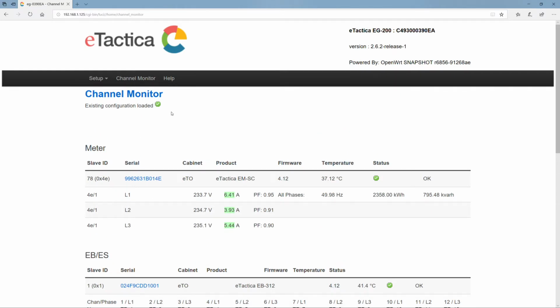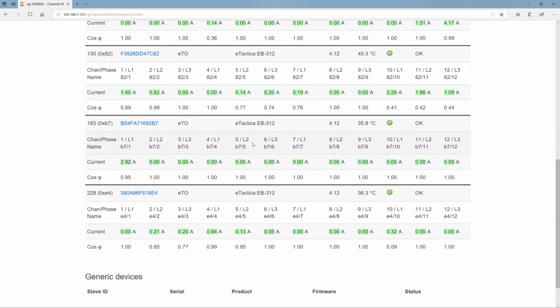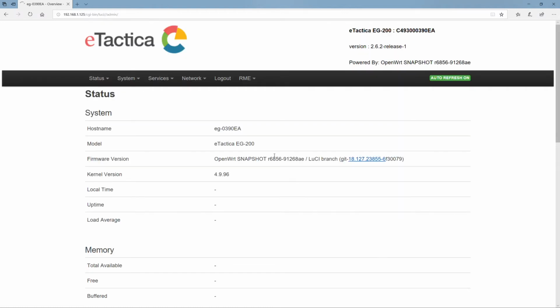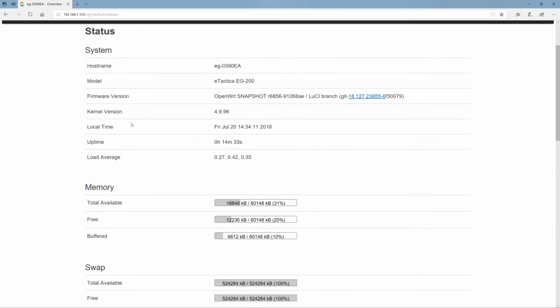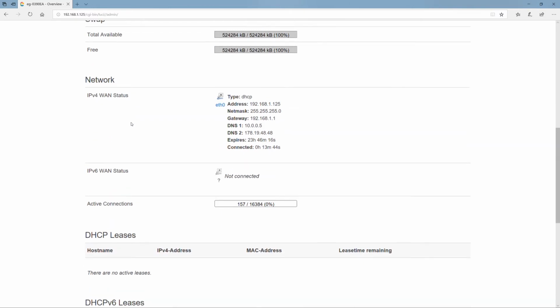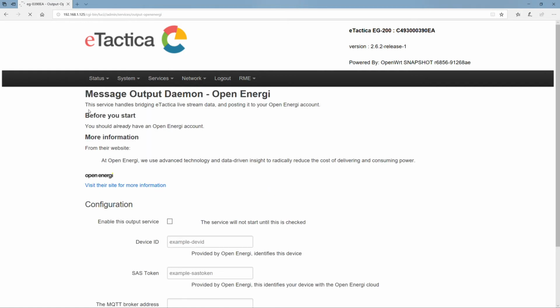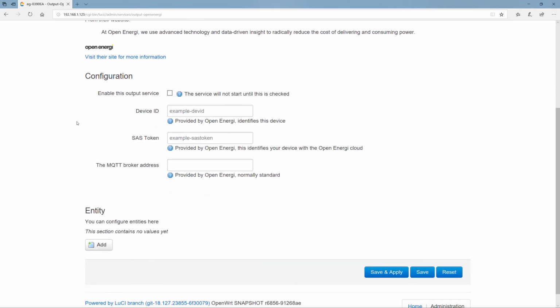Maybe one more item here in terms of sending data to different destinations. So on the bottom here, we go to administration. And here we see some more in-depth stuff. But just in terms of destination, here we have output open energy, output activity stream, output eTactica, and so on. And if we use output open energy here as an example, for this particular software supplier, we've collected all of the settings that are particular to them.